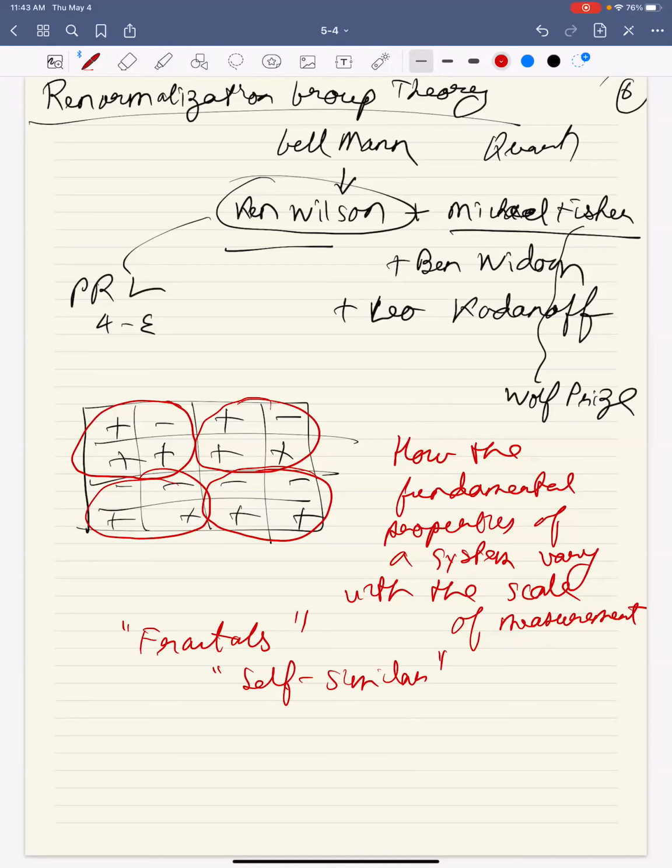The idea is that if you look at the beach from the sky or you look at the beach from closer, it still kind of looks the same, right? A better example is a snowflake. You can keep zooming into a snowflake and it still has that kind of structure, right? A hexagonal structure. You can zoom in more and more and more.